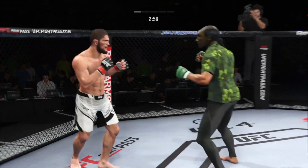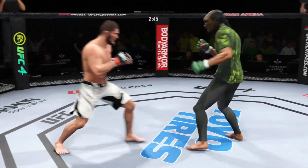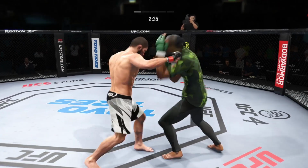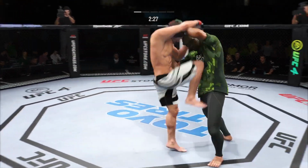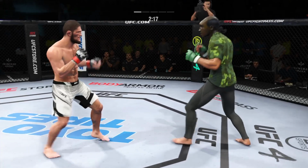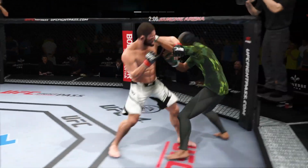All right, he engages in a single collar tie here. Mixes it up nicely in terms of staying heavy and also staying active. He loaded up on that right hand, too. Got the single collar tie. Straight punch lands. Clipped him with the right hand there. All right, he closes the distance, gets the single collar tie. Well, Javier Mendez, Tony Johnson, all the guys at AKA, gotta like what they're seeing out of Khabib Nurmagomedov striking here early, DC. Oh, rips the body shot there. Right hand on point. Beautiful work on the feet tonight by Nurmagomedov.